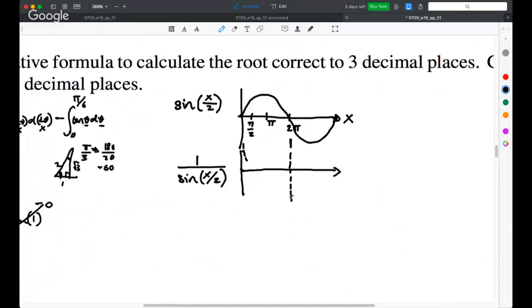So wherever sine of x is 0, 1 over the sine of x is 1 over 0, which goes to infinity. Here, it's at 1 at pi, so it's 1 over 1. So it reaches 1 here, and then goes back up to infinity. And we don't care about what happens over here. You may recognize this. So this is the graph that we want, the cosec of x.